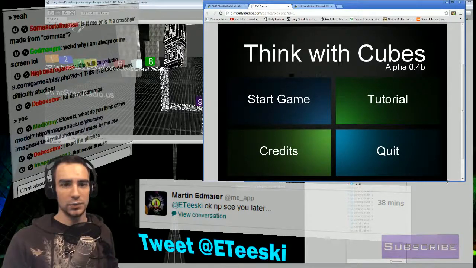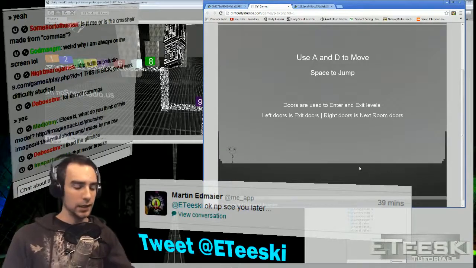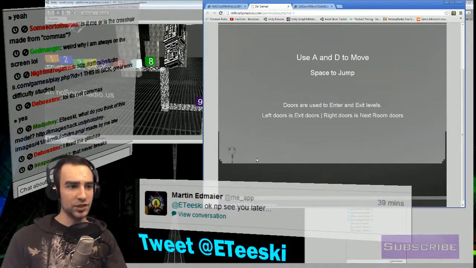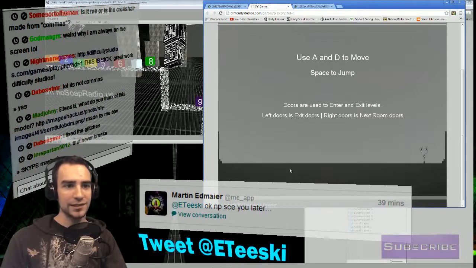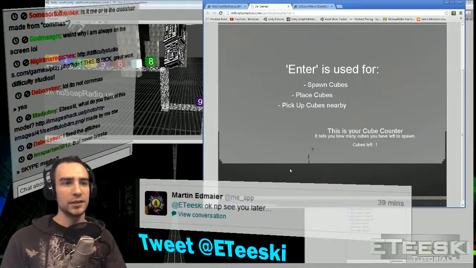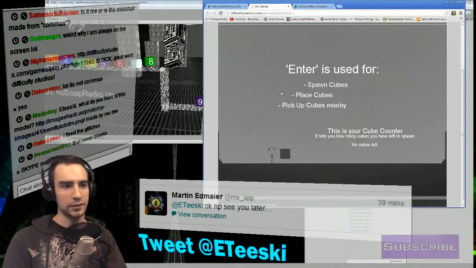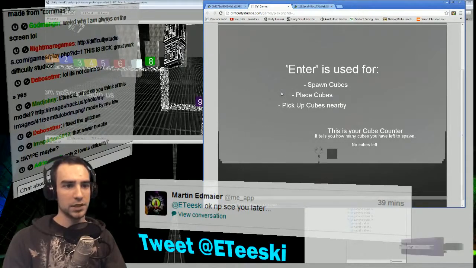Think with cubes, alpha 0.4b. Alright, let's do the tutorial first. A and D to move, spacebar to jump. Okay, I guess on this little... Oh, okay, I can already play. Nice. Alright. Doors are used to enter and exit level. Left doors are exit doors. Right doors are next room doors. Okay. Enter is used for spawn cube, place cube, pick up cubes nearby. So I gotta use enter. Place cube? Okay. And pick up cubes nearby.